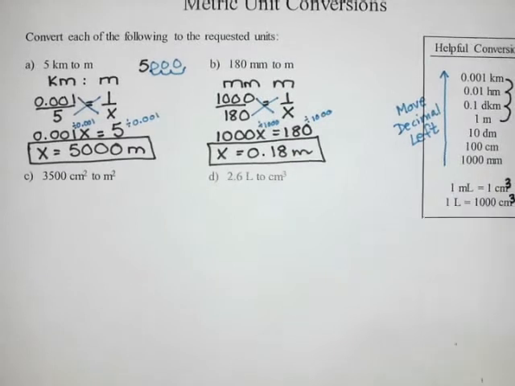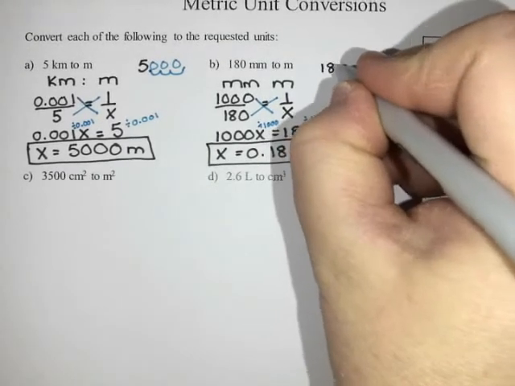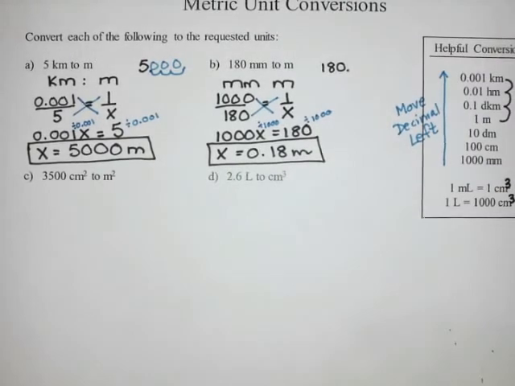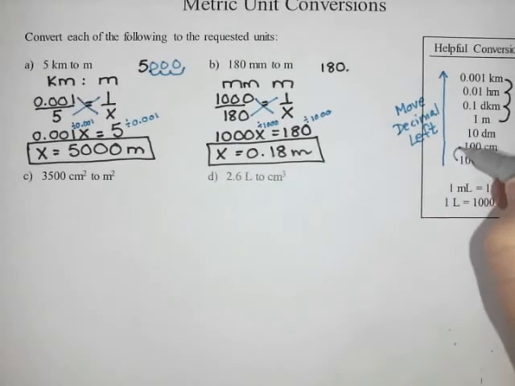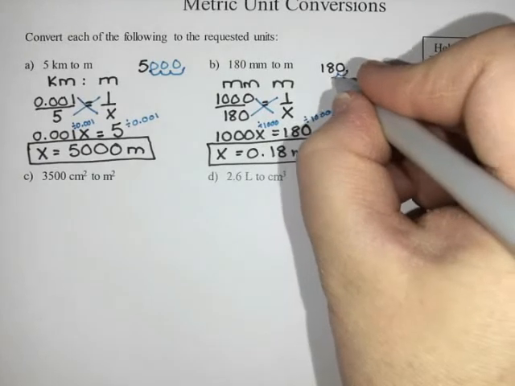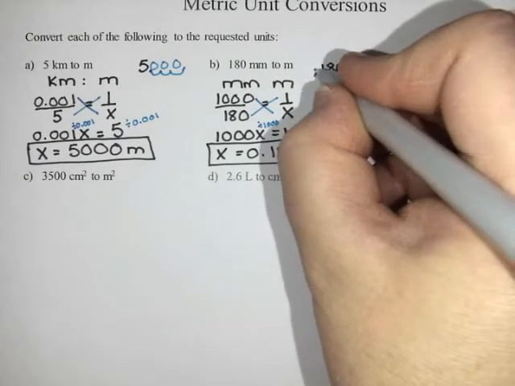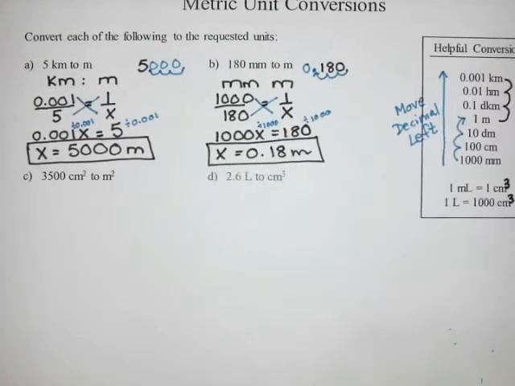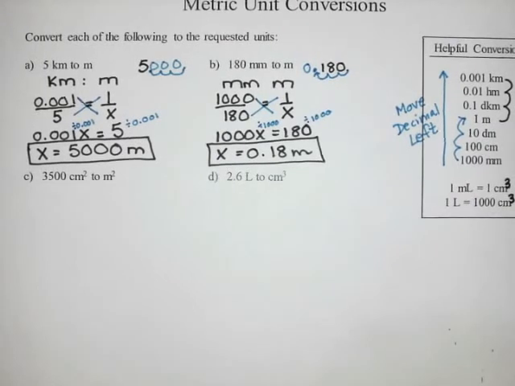So if I were to try the shortcut, if I take 180, the decimal place starts after that last digit. I'm moving from millimeters to meters 1, 2, 3 spots up. So we're going to go 1, 2, 3 spots up, which would put that decimal place right in front of that 1, which would give me 0.180 or just 0.18. So if you'd like to use a shortcut, you're more than welcome to do that. If you want to do it with a ratio, that works too.